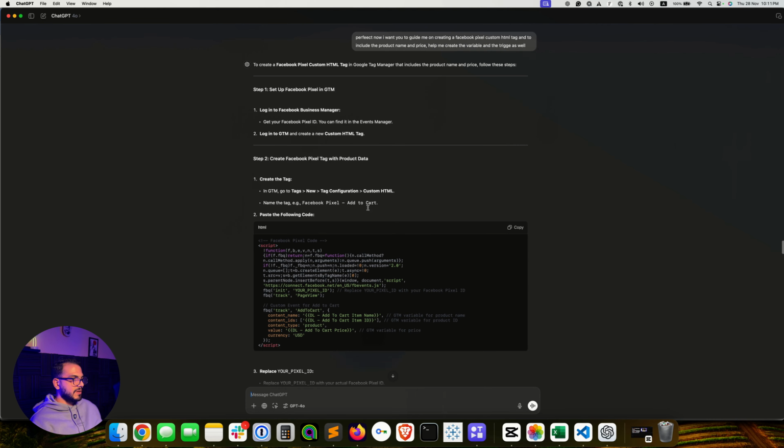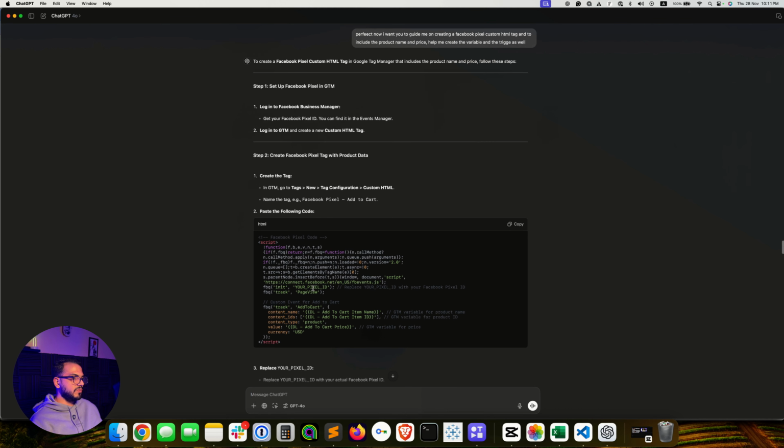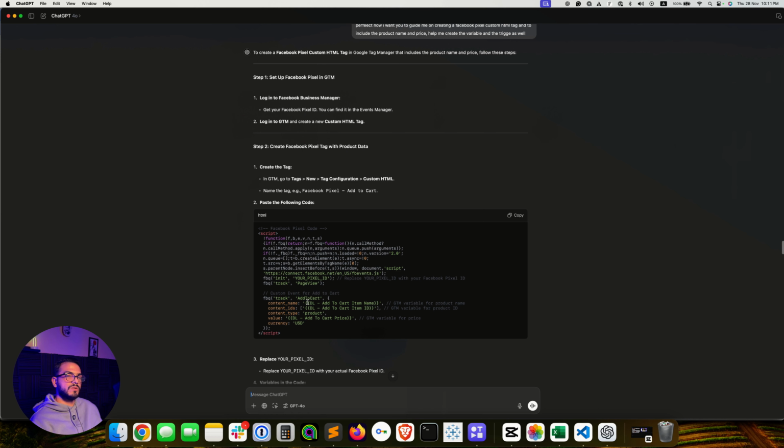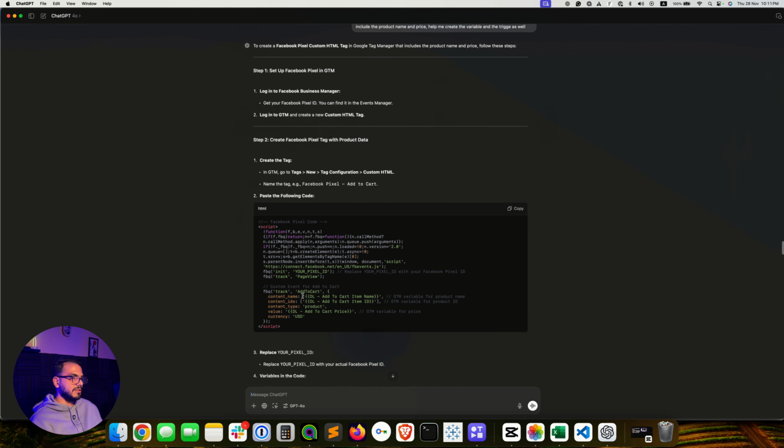In this part, I have asked ChatGPT to help me create an HTML tag within Google Tag Manager where I want to fire the add to cart event and send some parameters or information to my Facebook pixel, like the product name, product ID, and value.